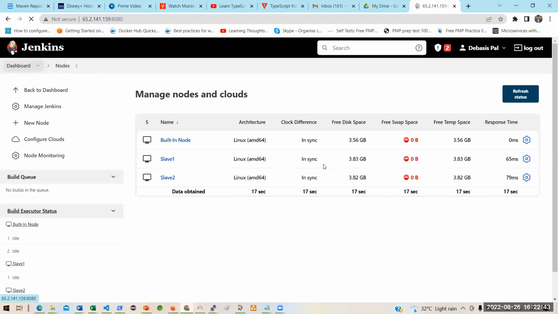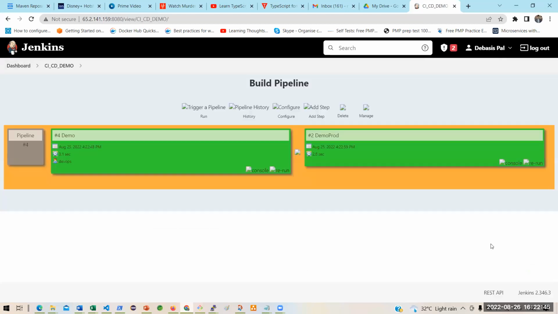I now come back and go to CI/CD demo. Okay. So there will be a link between these two. And these are all coming because, what is the thing? I can delete this pipeline. I can manage this. I can configure, check the history of the pipeline, all these things. But this entire view is coming from which one? Master.